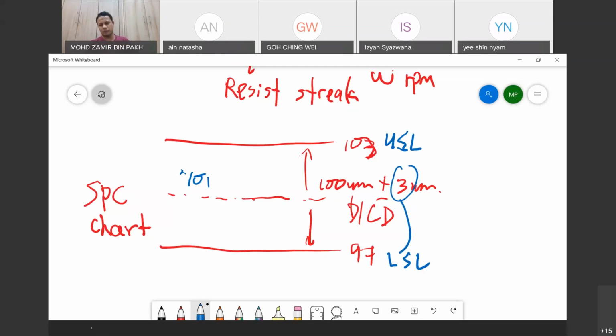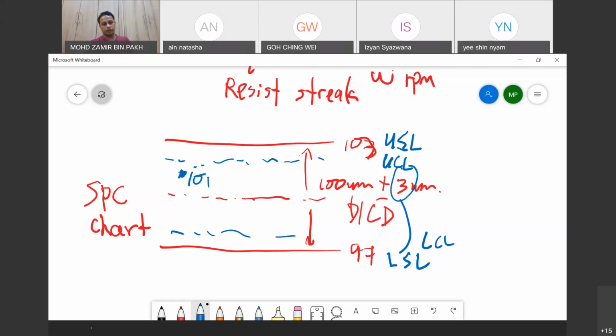We may also have an upper control limit or lower control limit, where the control is usually slightly inside the spec limit. If you're talking about 100 plus minus 3 for a spec limit, then your control could be 100 plus minus 2 nanometers. In that case, it should swing between 98 to 102 to be considered okay. Right. So if today your data shows 101, you're fine.